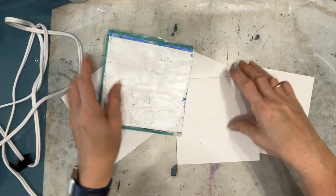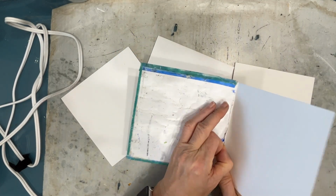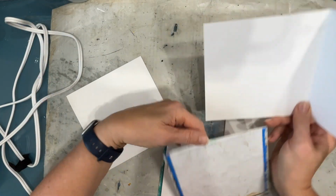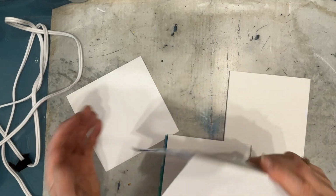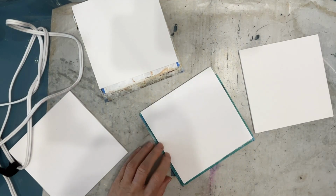So I've just made little pockets for my 6x6 cards or any of my card bases, and I just slide them in there. The pockets are just made out of copy paper. I slide it in there to keep the inside of the card from getting messy because, well, I am a messy crafter. So if you're like me, you may want to make a few of those. Just tape the edges, slide it in, and it works.